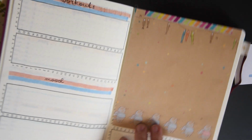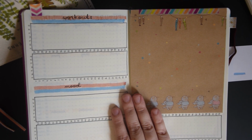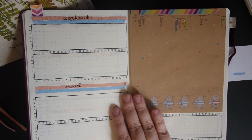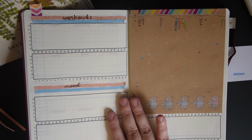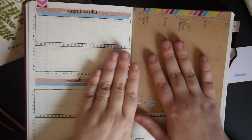Zoom out, see the whole thing. Focus, no, yes. Oh, this is... why is it so hard to see? You can see? This is, okay. I hope my hands are in focus.